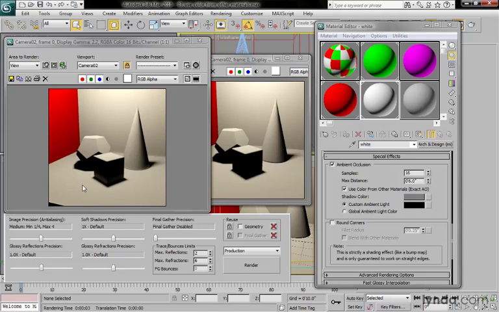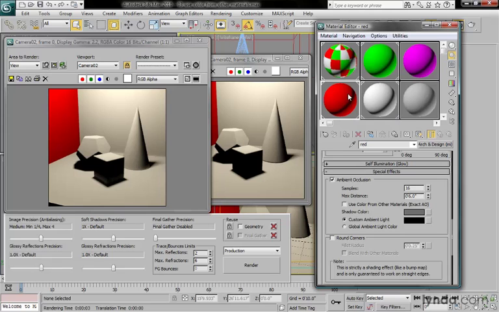Again, that's a pretty subtle effect, and you might not notice if Final Gather is enabled. But I thought I'd show that to you because it's kind of a cool effect. And once we play around with some of our other parameters here, we can exaggerate that and make it a bit stronger. I can go around to the other materials and enable it in there too.